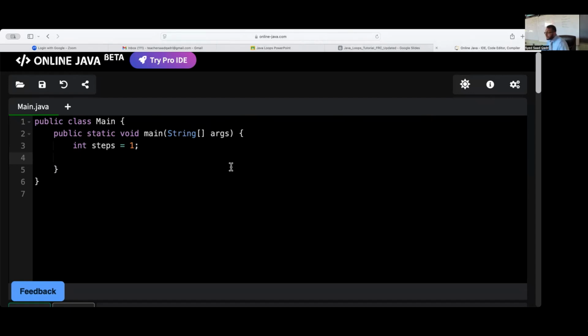So we are starting with the very first point in our while loop example. This is the starting point of the loop where the robot steps have been set to 1. While steps are less than or equal to 3, as long as the steps our robot will take are within the bounds of 3. Notice I use the curly braces, very similar to how I use them with an if condition, because curly braces mean the body.